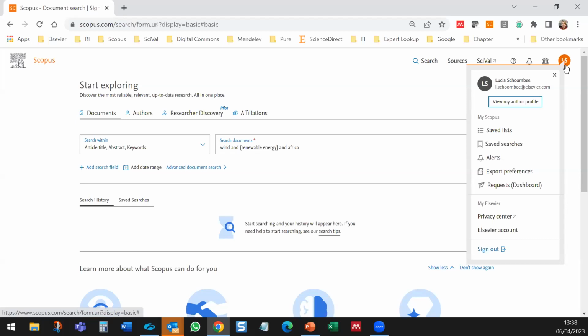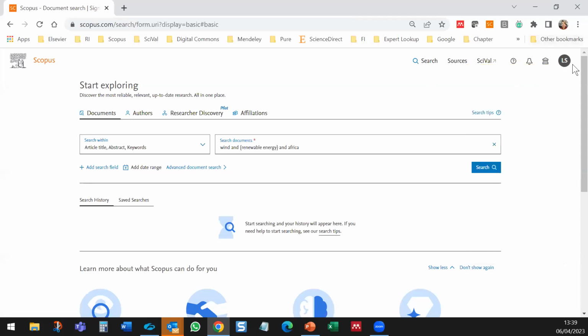Very, very simple. You just need your email address and a password that you assign to yourself, or you can use any Elsevier password, Mendeley, Science Direct, any Elsevier username and password will work.